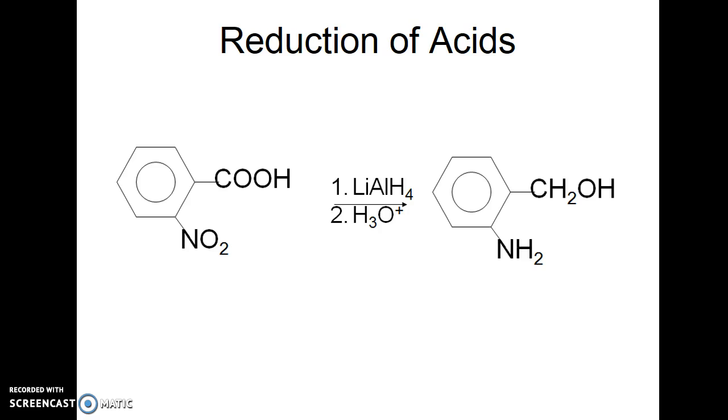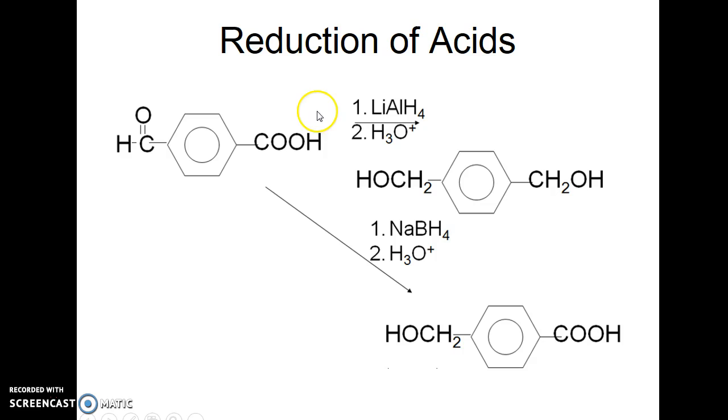Okay, if we look at carboxylic acids, we can reduce them with lithium aluminum hydride, but realize we'll also reduce nitro groups. There are ways of reducing the carboxylic acid to an alcohol without the nitro group being reduced. You can use borane, actually, what we use to take an alkene to an alcohol. We can use borane to reduce a carboxylic acid to an alcohol, but we're not going to be covering that in this material.